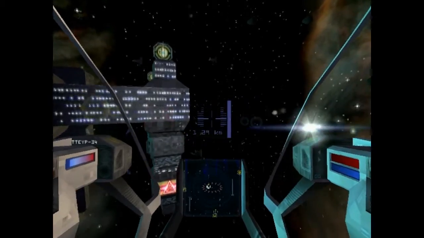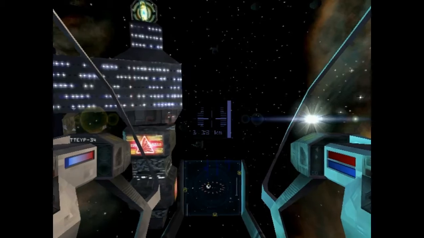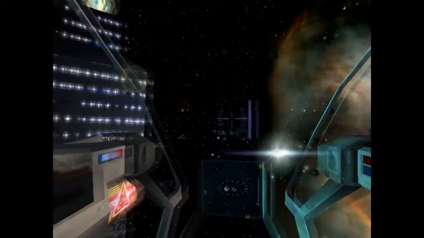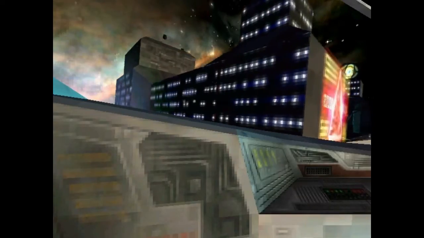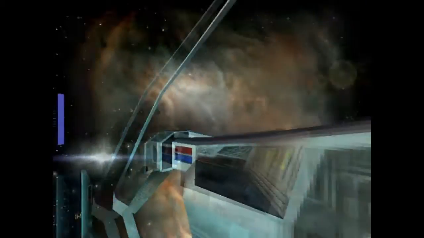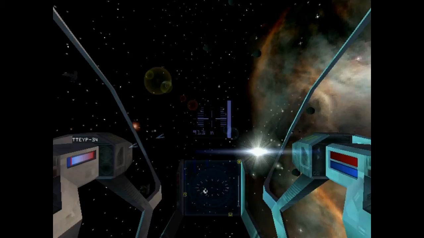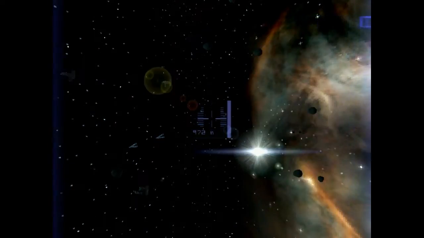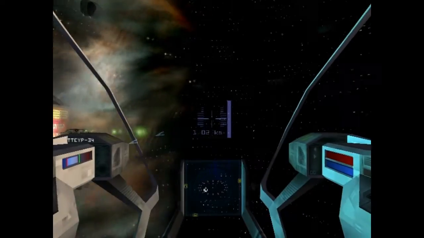Alright. See, this is what I think of when I think of a floating city. This is what a space station should be. Heck yeah. It's got the little Talati symbol there. It's got tons of little lights and bleeping noises. There's the dock. I don't think anybody's in front of us. Okay, let's go ahead and slow down and talk to them. Yeah, whatever.